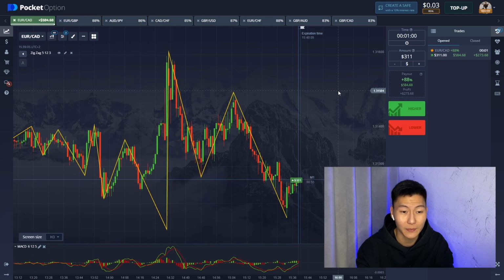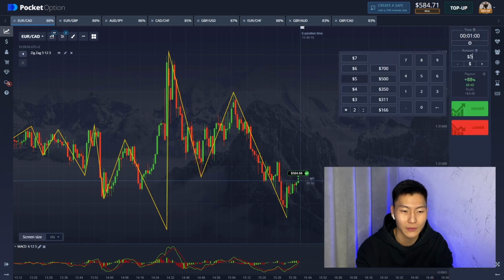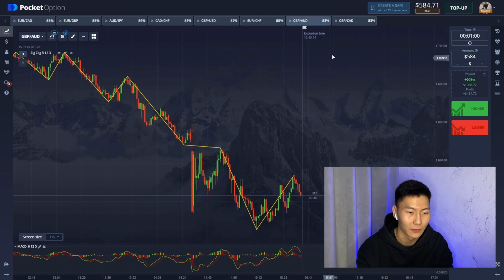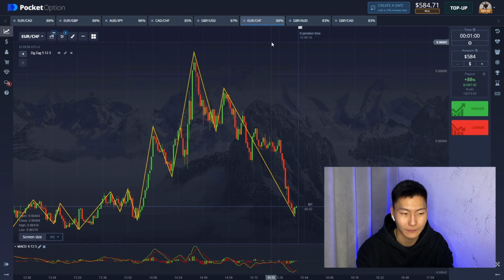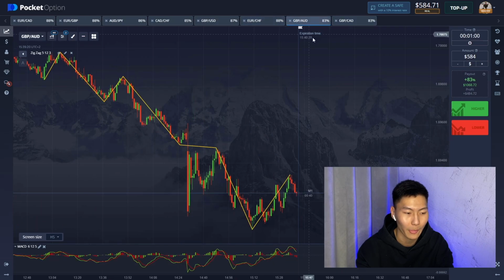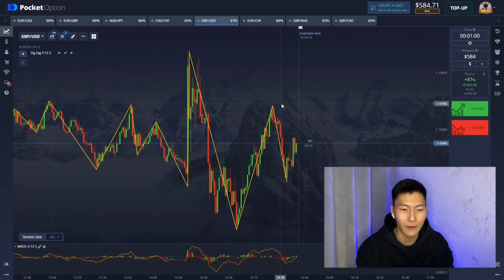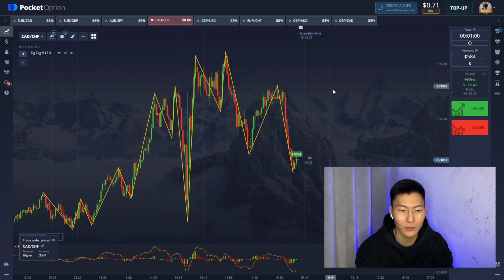And our second position is again in profit, guys. We got $584 on the balance. Let's update the trade amount and change the currency pair for the most profitable trade entry. Well, let's take a look. We're going to find a good payout rate. So I think we should also open a long position here.